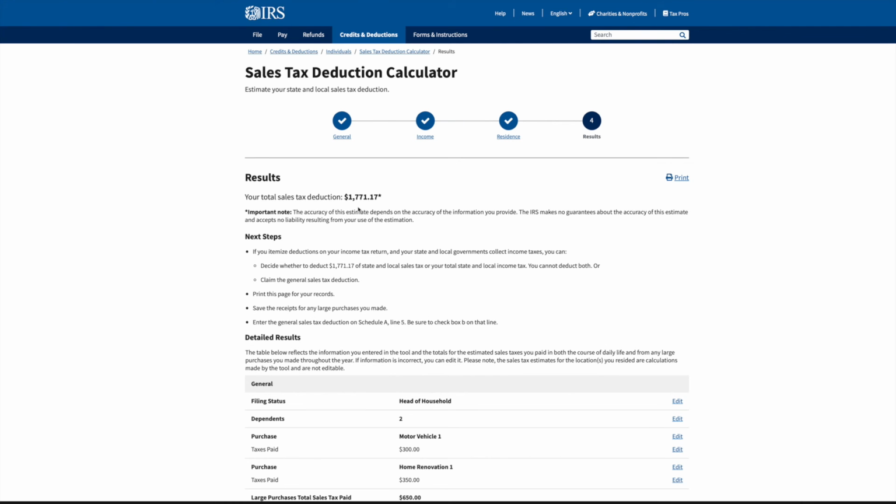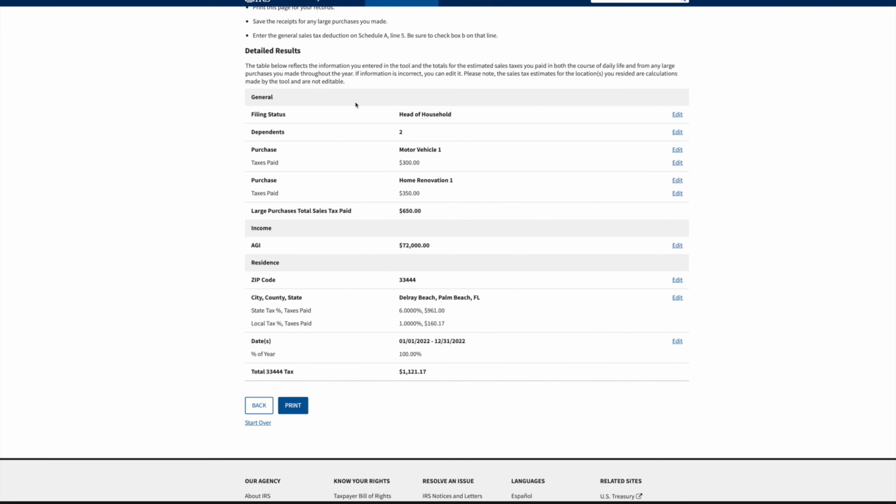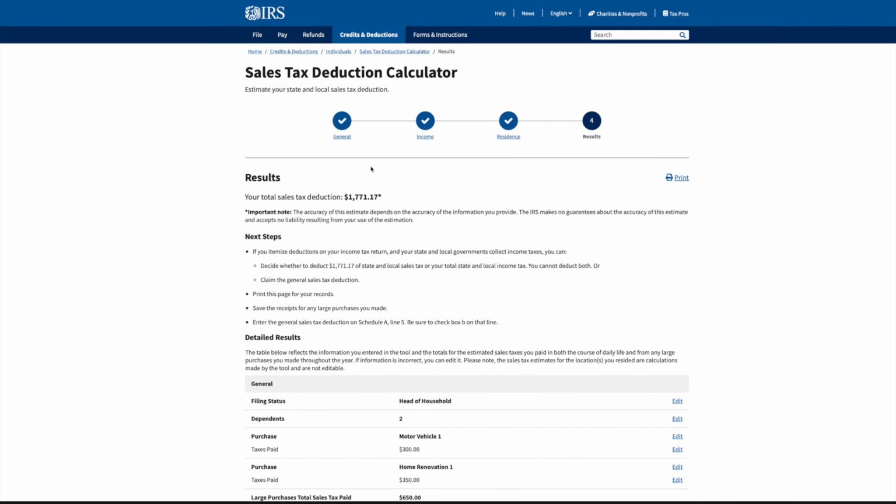Okay, so now if we're the head of a household, we're married, and we got 2 dependents, bam, we just got another couple $100 on our write-off. Make sure that you fill in everything correctly. This is an example. Depending on what state you live in is going to depend on how much you're going to be able to write off. But I know in Texas and Florida, they don't have state income tax. So this would be a great thing to use to do a deduction.